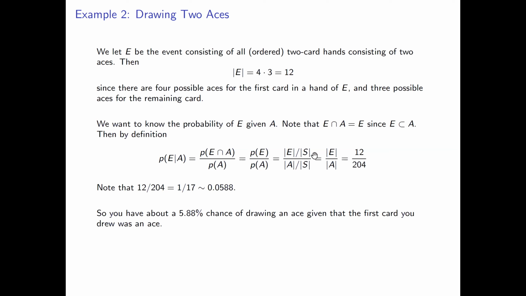And so this example, along with the previous one, I think illustrates the main intuitive principle behind conditional probability, which is something I talked about a few minutes ago: you're working as if the set A, which you're conditioning on, is your new sample space, right? So you're assuming that you know information from A, or you know that something in A is going to happen. So everything outside A is irrelevant for the problem. And so this formula is set up to allow you to treat the set A that you're conditioning on as your new sample space. And then here, since we're using uniform distribution, we're just looking at the size of E divided by the size of A, which is what you would expect for a probability if your sample space was A.